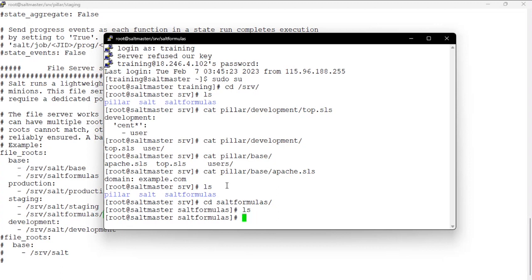What happened? I moved it, right? Actually, I don't have any directory here.